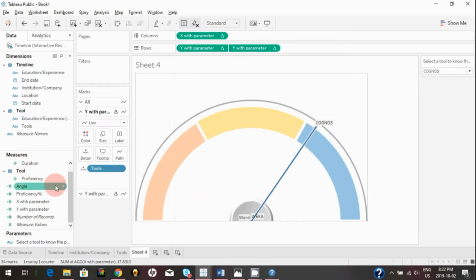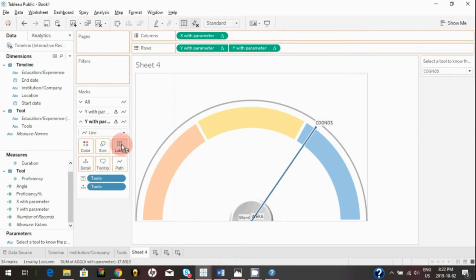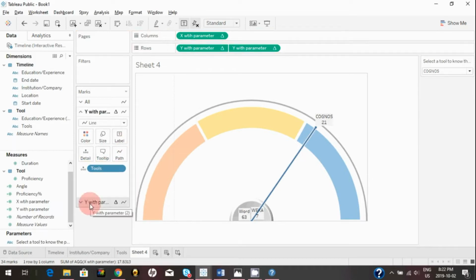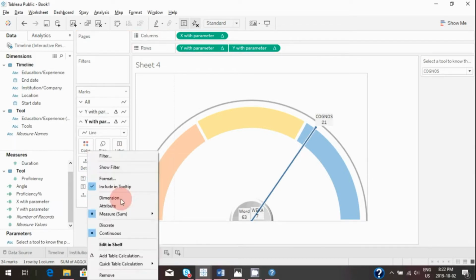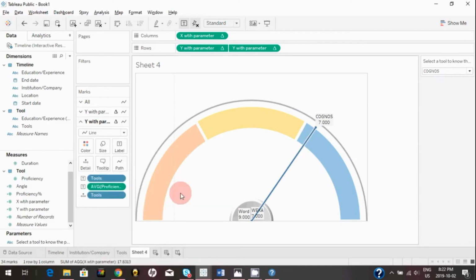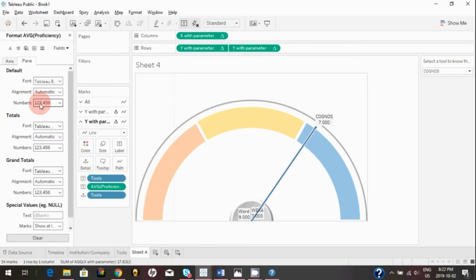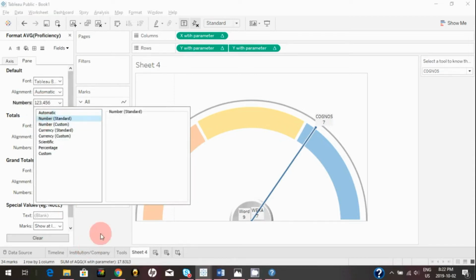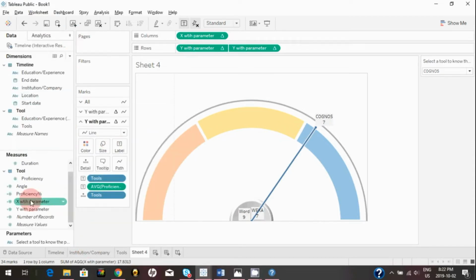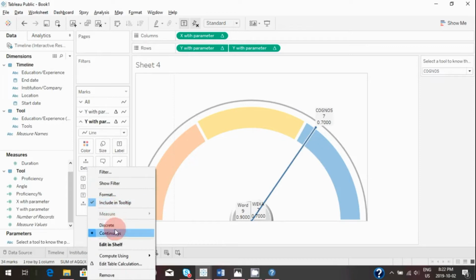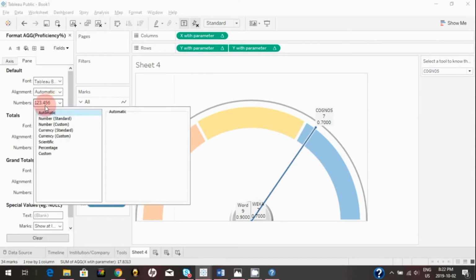Also you can bring proficiency on a label here, and you can simply select average, and you can format the number by clicking the drop down here, clicking on format and selecting a standard number. Also you can bring the proficiency percentage, and you may want to convert that to a percentage.